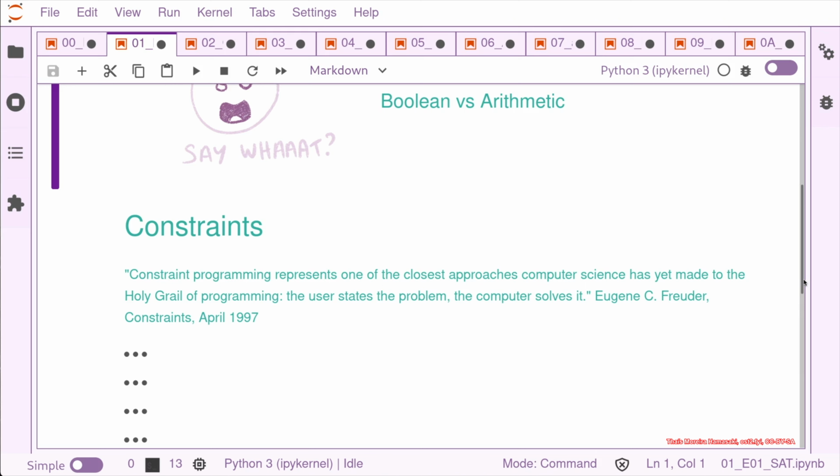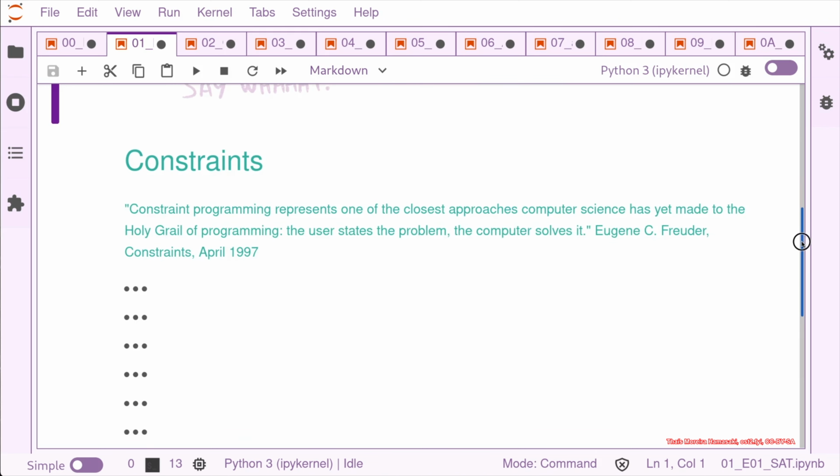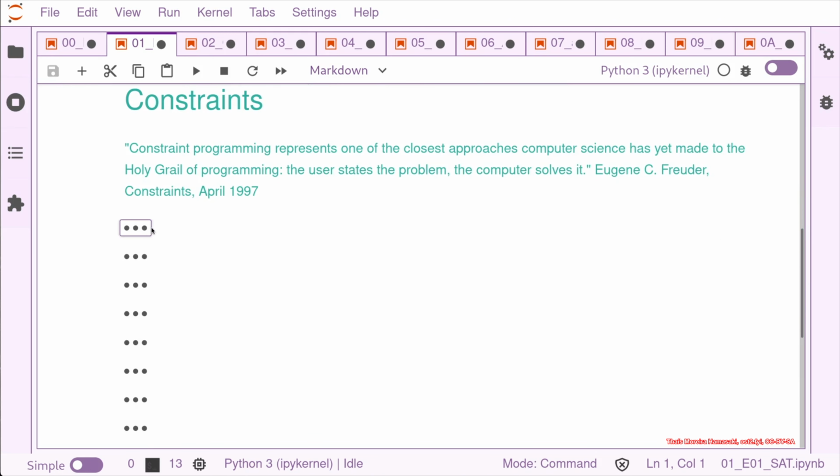We don't need to solve the problem anymore. We just need to state the problem and give the limitations, or constraints, that we have right now. But the way SAT works with these constraints is, as I said, not very efficient. We are going to do it with pen and paper just to get an idea of how most SAT solving algorithms work.